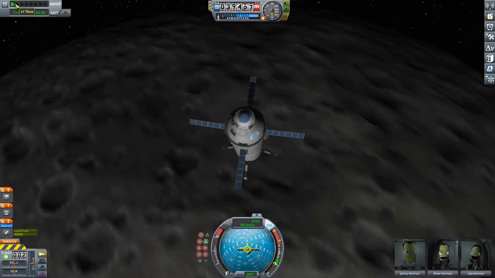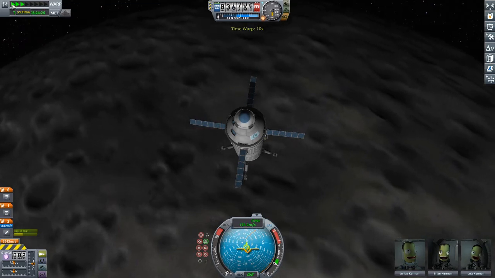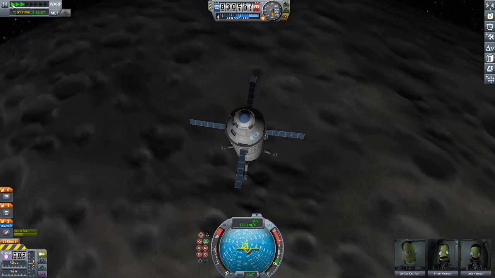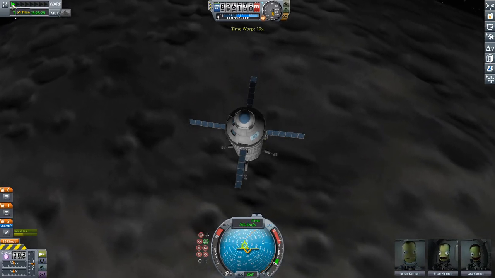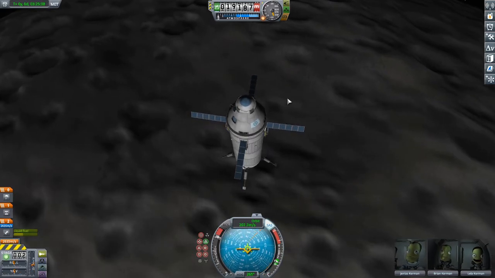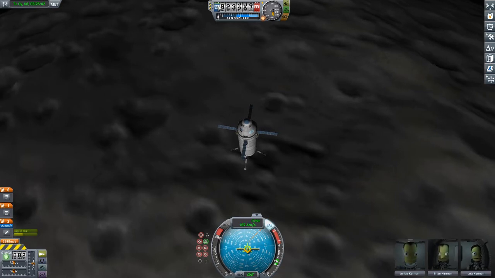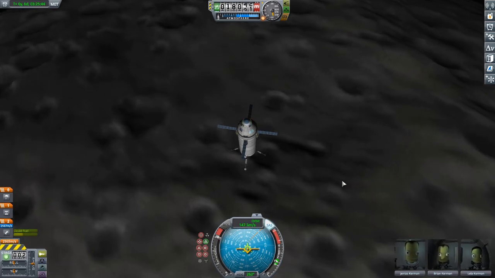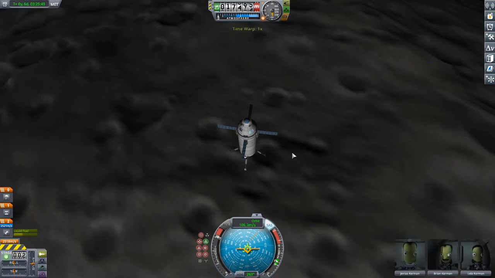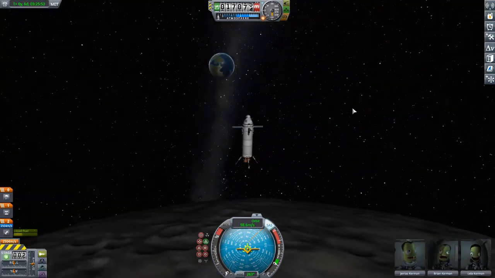Alright, so you can speed up a little if you're impatient, but patience is kind of necessary. I'm gonna warp till about 25,000 or 20,000. Now you actually want to set this to how high you are above the surface. This is the lowest point on the Mun, the entire planet, but this is how high you are from the ground. Alright, 17 kilometers above the ground.